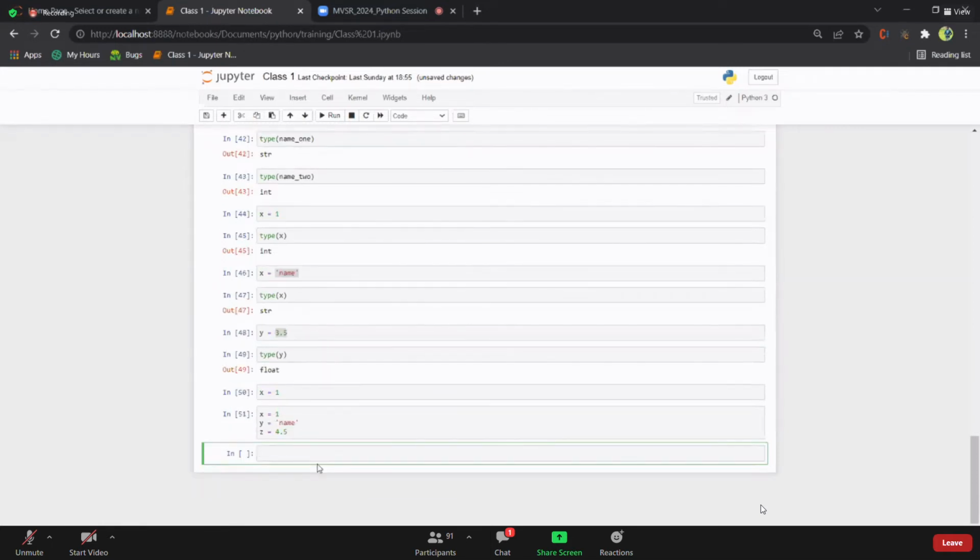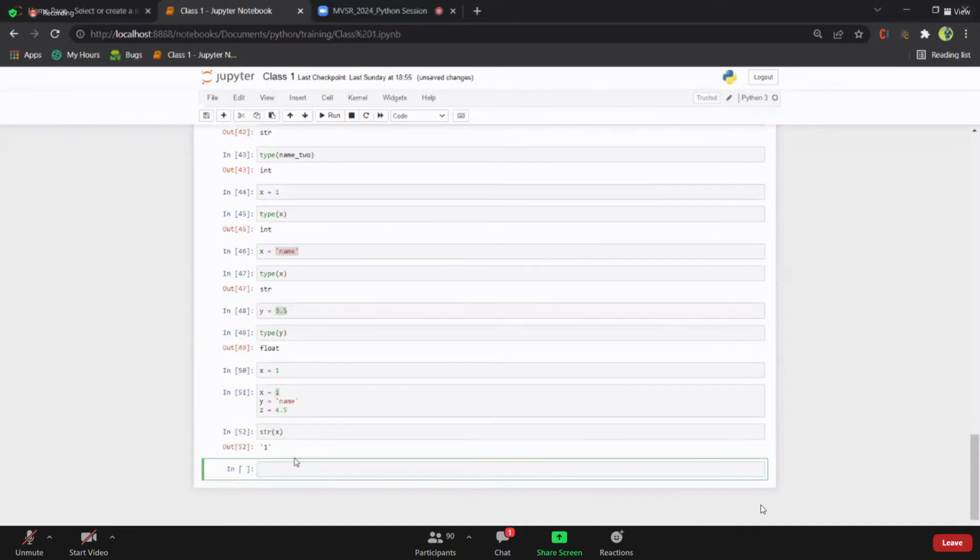So if I'm trying to convert x, which is basically an integer, into a string, I can use str of whatever that variable is. str of x basically converted the number which we have into a string. When we are trying to do any validations or print it, we usually convert it like that, and we use it based upon the situation which we need.